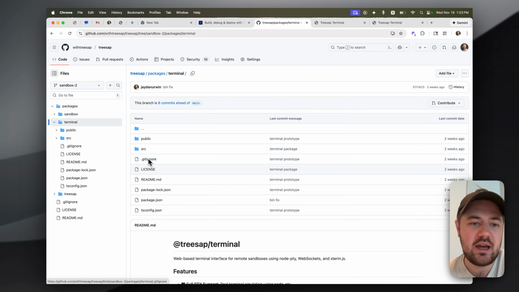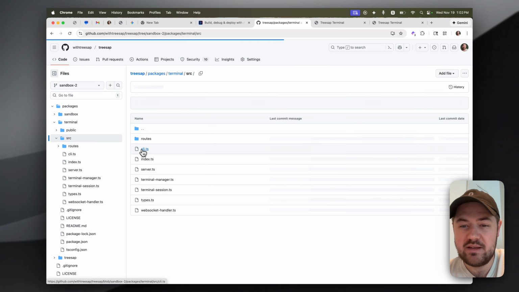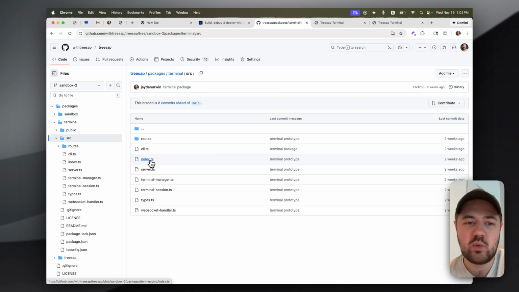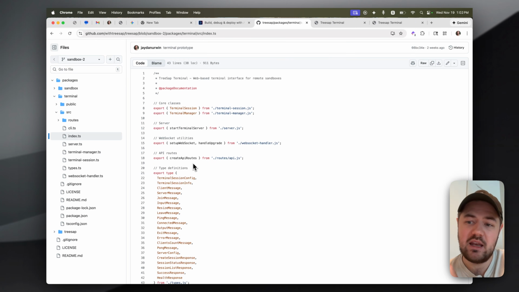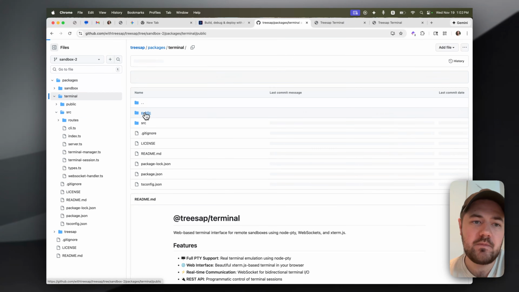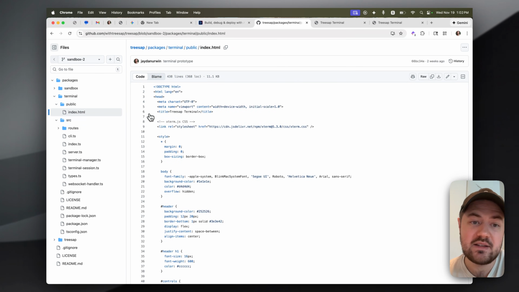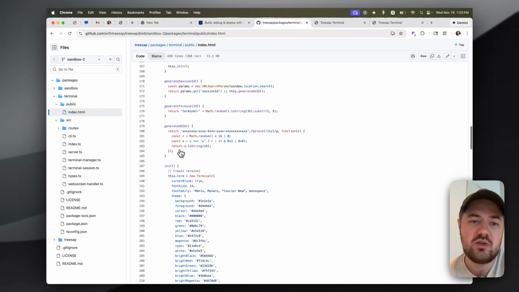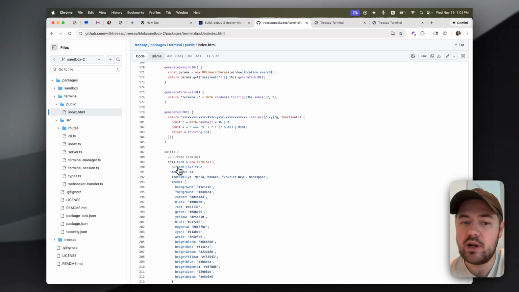Feel free to take a look at it. The most basic rundown of how this works is it's a Hono server running locally, sending WebSocket messages back and forth between the local terminal session and, on the UI side, the session that's running.